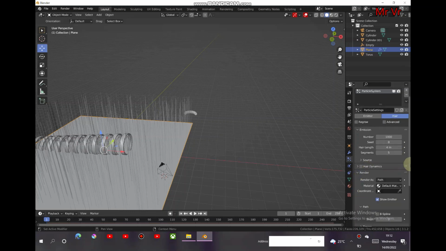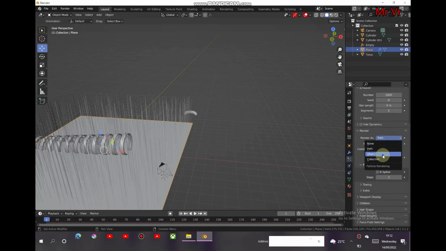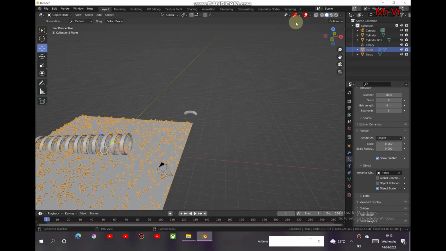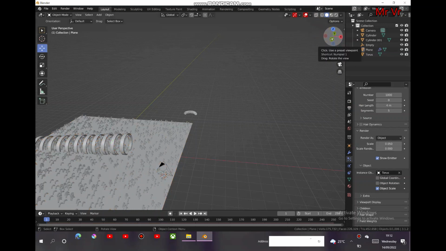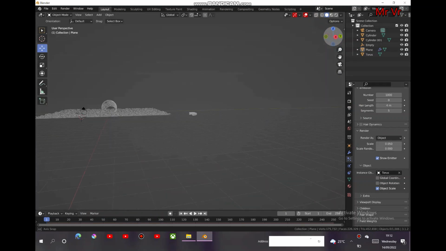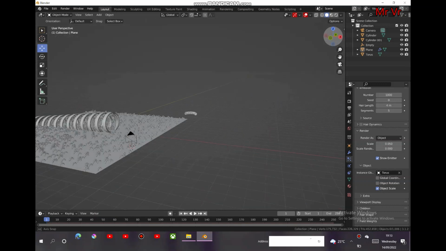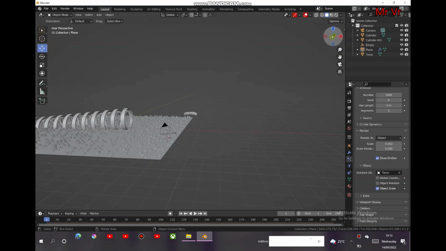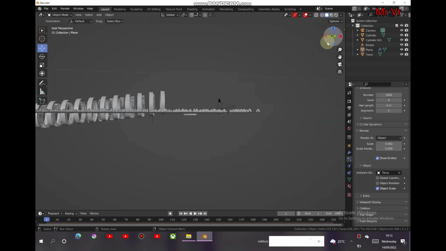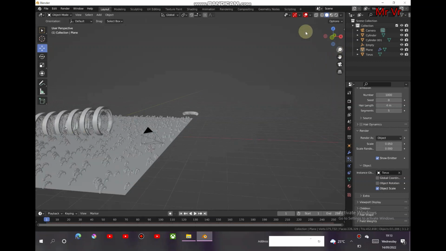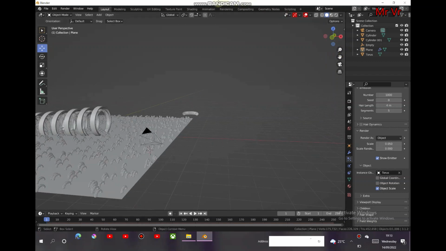I'm gonna click on render. I'm gonna click on path. I'm gonna click on object. I'm gonna click on instance object, and I'm gonna click on torus. And for some reason, I don't know why render is always doing this, that you can get all these things lying down on the floor, which is really weird. And yeah, so just gonna get that right. So we're just gonna jump into that later. So I'm gonna show you how.